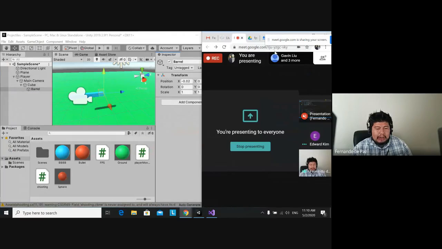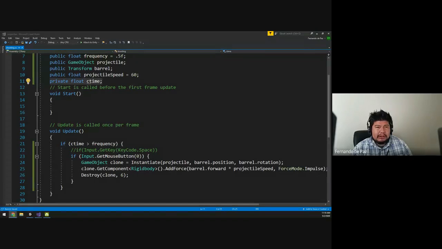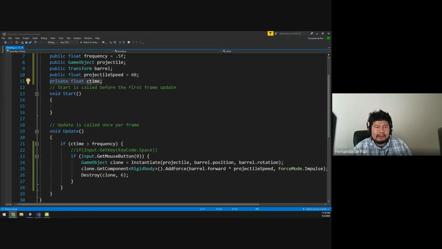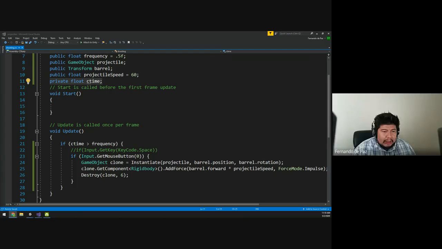Yeah. Hold on. One moment. Okay, private float. You see it now, right? Yeah. All right, Ben, I can see your stuff. So click on your player, Ben. Okay, scroll down. You see there it says projectile none and then barrel none.